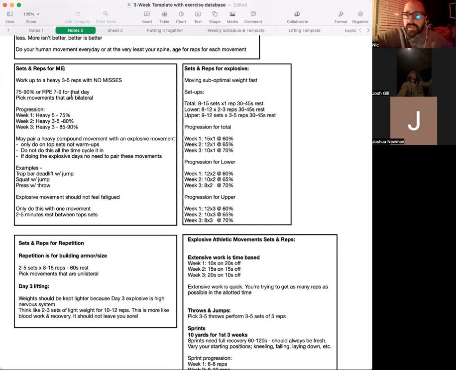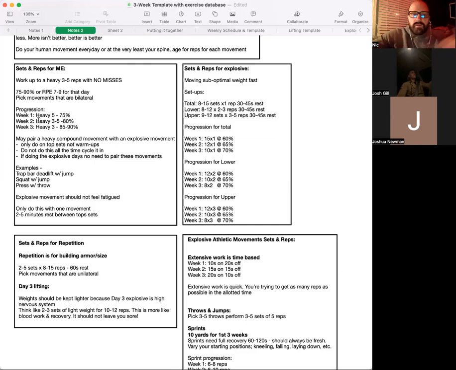So that's your intensity. Your percentage is always your intensity. And we have to remember that 90%, say you're squatting today at 90% for a single, and then you squat 90% for a single next week, it could be a different weight. So 90% isn't going to be the same every day. That's why with percentages, we have to be careful, because your 1 rep max from a year ago might not be the same as it is today. That's why Wendler did in 531, he took 93% of his 1 rep max, and that was his working max. But anyways, how I would do it, I do 3-week cycles.